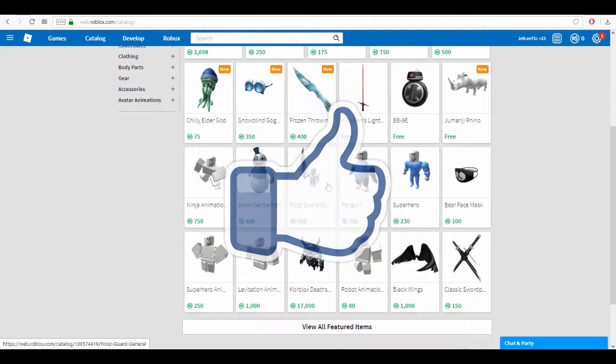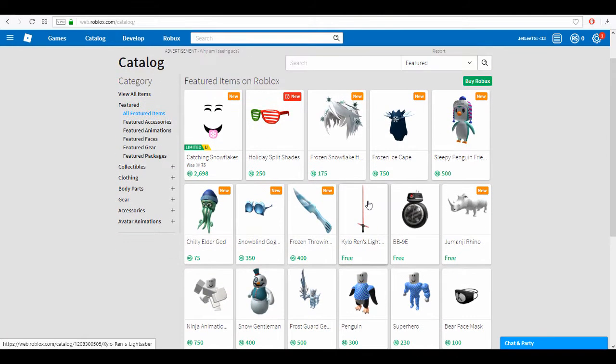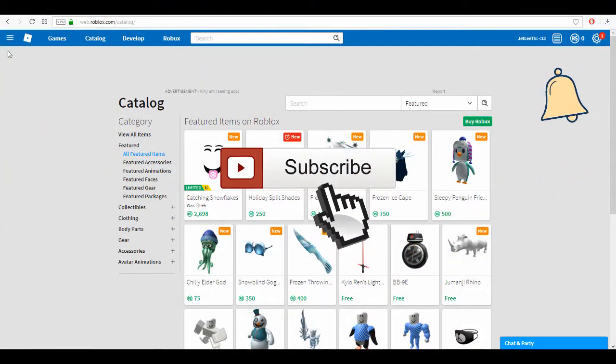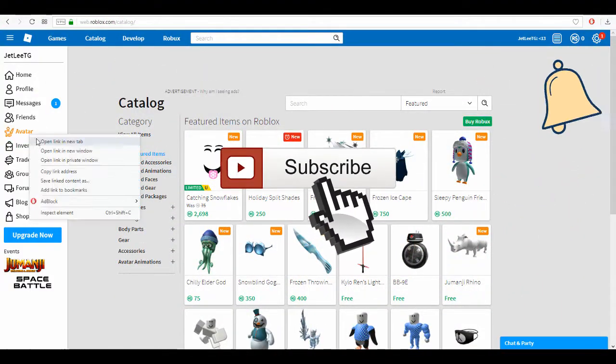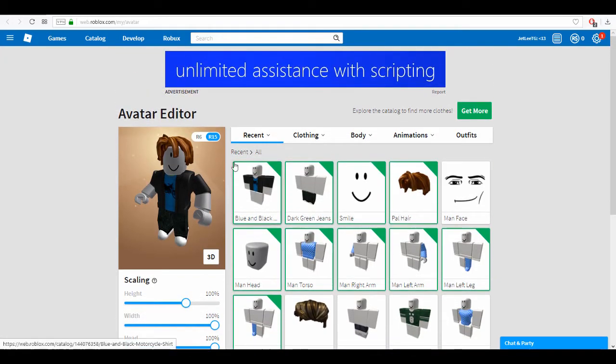So on the catalogue, I can see a few free items, some new items that I haven't actually seen before as well. So we've got Kylo Ren's lightsaber, BB-9E, I'm pretty sure that's from Star Wars. We've got the Jumanji Rhino. We've got quite a few cool items. What does our character look like at the moment? I have no idea, but we're gonna have a look. I'm pretty sure he looks broke as heck, and I'm pretty sure he's just some bacon head scrub. But we're gonna make him look dope.